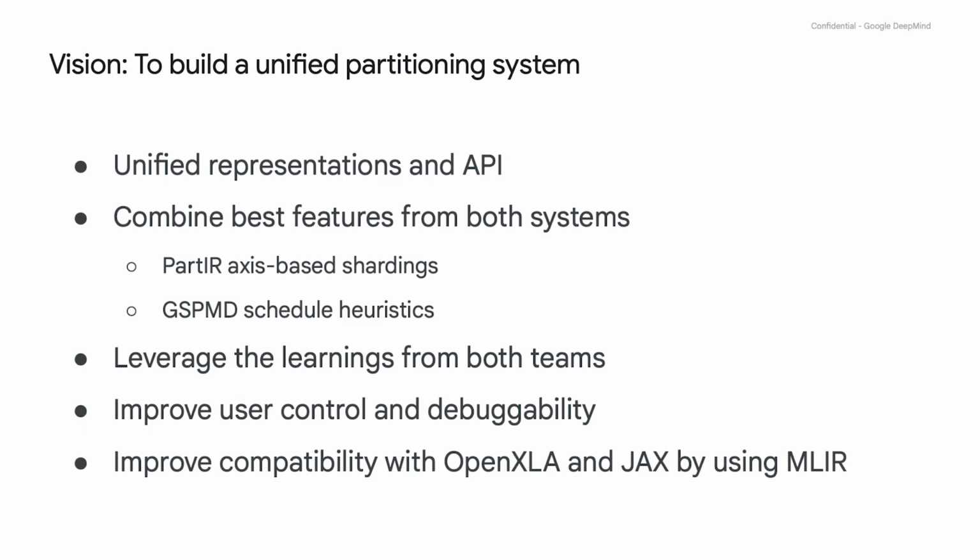We target to define unified representations and APIs and combine the best features from both systems, for example, the axis-based shardings and the propagation schedule in GSPMD. We also leverage the learnings from both teams and migrate the users in both worlds into the unified one. In Shardy, we also provide more enhanced user control and debuggability, as well as compatibility with OpenXLA and JAX by using the MLIR dialect.